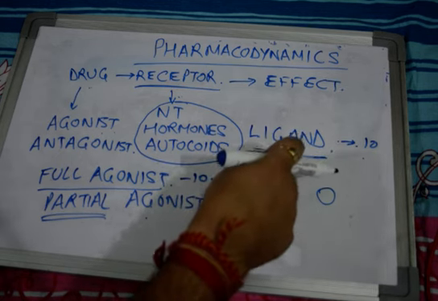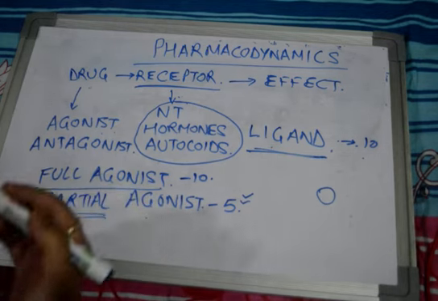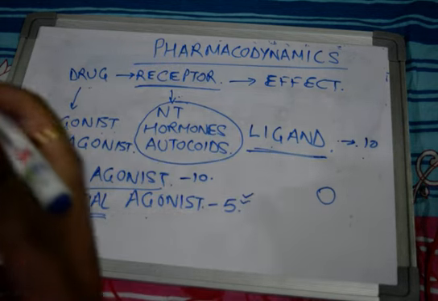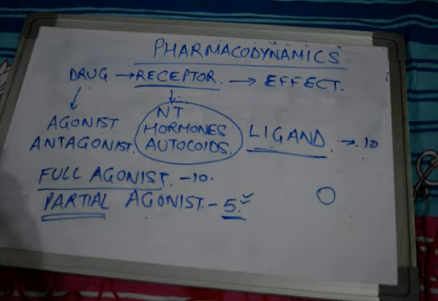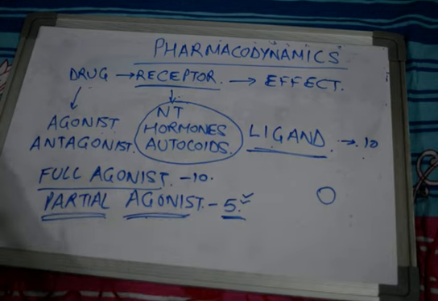Okay, so if the ligand is present, a partial agonist will behave as an antagonist because it is suppressing the action of the normal ligand. But if the ligand is absent, the partial agonist will behave like an agonist because it is at least increasing the activity even though the ligand is not there. So that makes the partial agonist an important drug, especially in those cases where some level of activity is very much required. For example, some stimulation of the beta receptors is kept whenever you are using a partial agonist as a beta blocker. Okay.